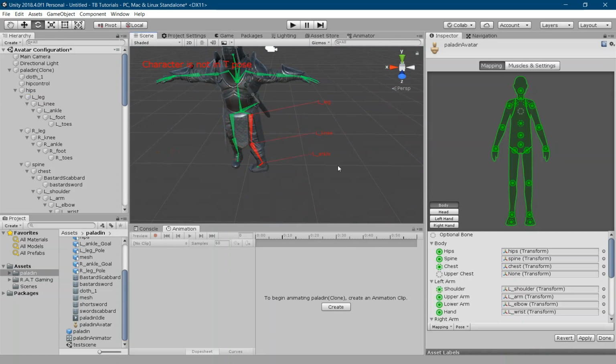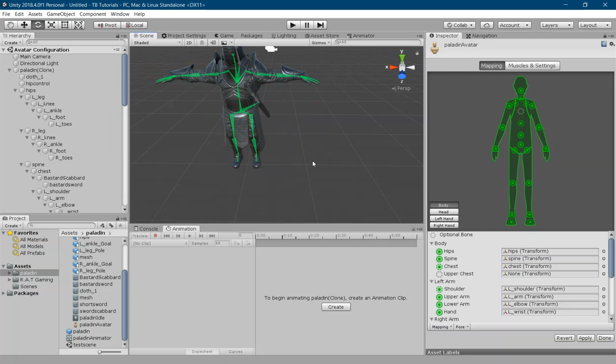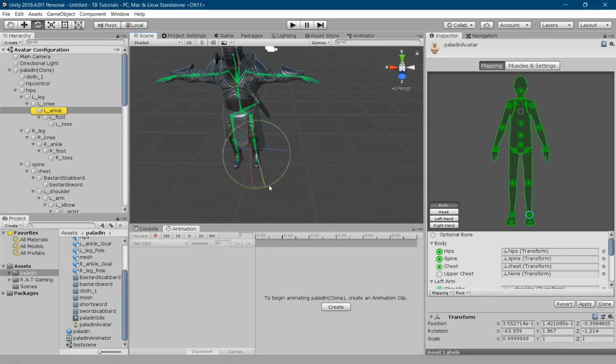But I'll go over that in the next video, specifically. So let's just undo all that. And even if the bone is just slightly out of whack, it can cause animation wonkiness, so to speak.